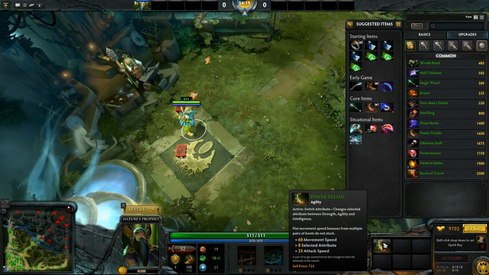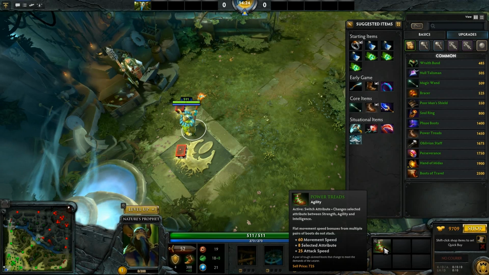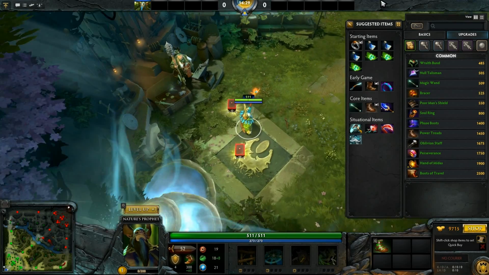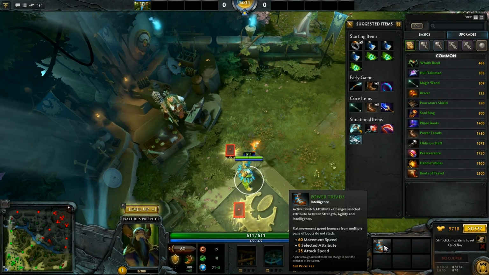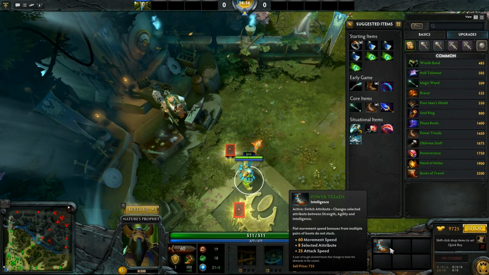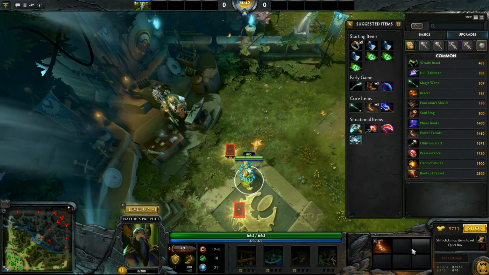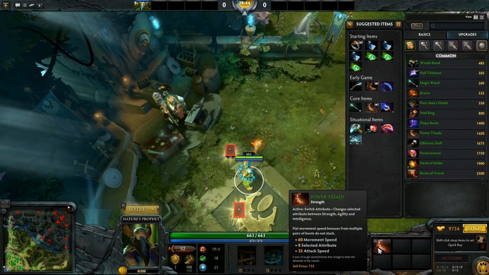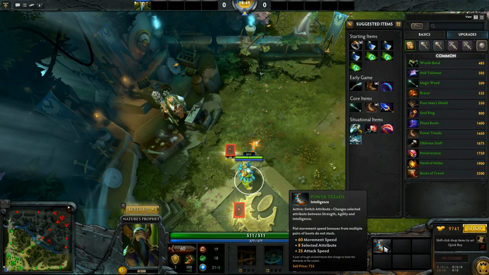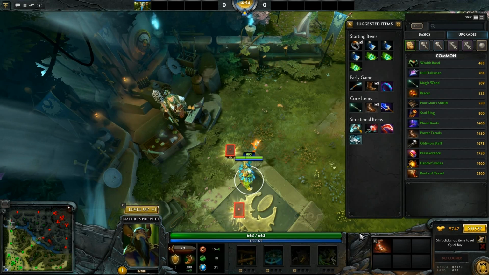If you're an agility hero and you're farming, you're safe, you know that you're not getting ganked anytime soon, you can keep it to agility. That means that you have more attack damage and you can farm easier. If you're an intelligence hero and you need the mana for damage and for spells, you can keep it to intelligence. And usually, if you do not know what's going to happen, or if you know you're going to fight, you want to keep it in strength mode. Because if you see, my health pool is 500, and if I activate it to strength, I actually go to 660. So that means 150 more health pool.